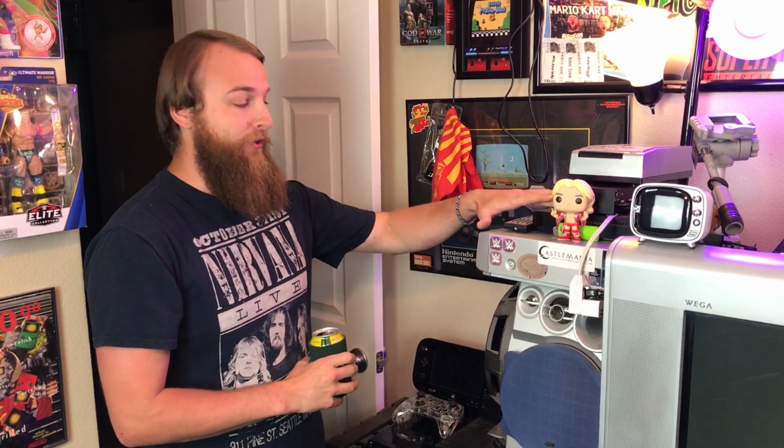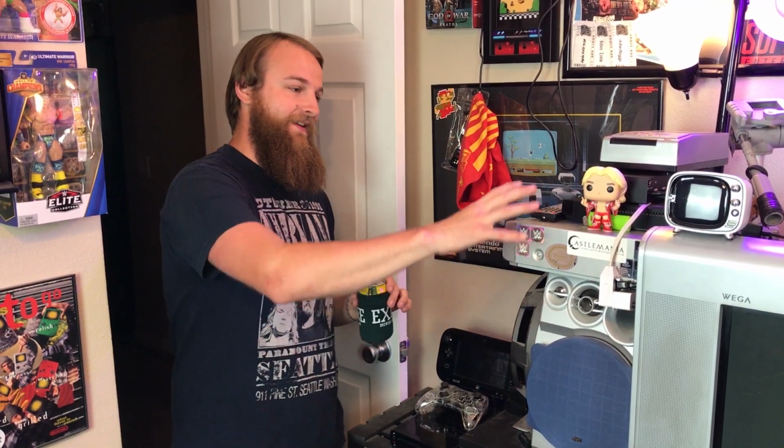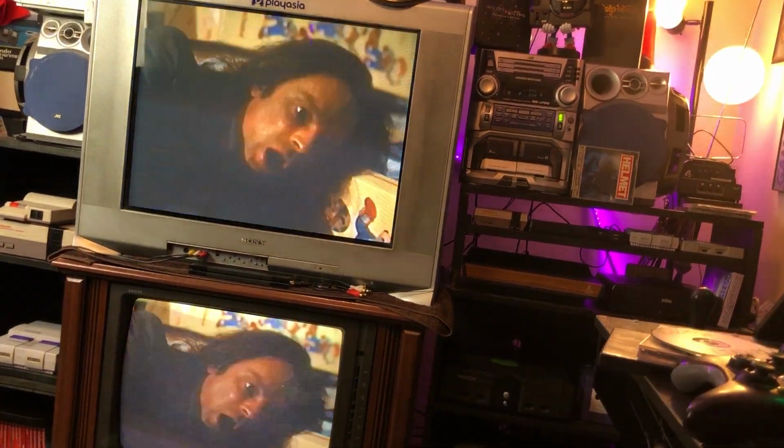Then over here, we got the Blu-ray, DVD player, VHS player. This is where things get kind of complicated because this is on its own system. So both of these are spliced together, and then they run into this TV and then this TV. So we can actually have a movie playing on both, like an old school Best Buy or something like that.